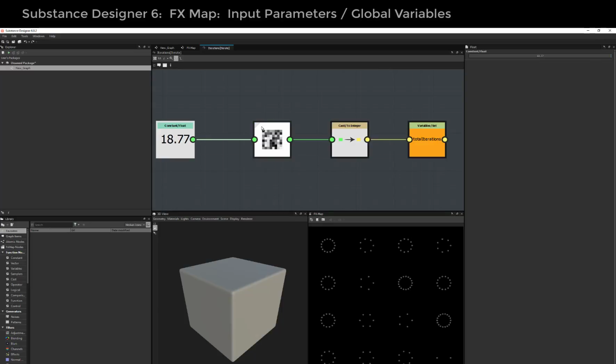I get a random number between 0 and that number, and then I cast that to an integer, which just throws away the fractional point, the decimal point. I think that's where I might be getting some iterations of 0. And I store that in the variable total iterations, which is how I pass that information to the other node.